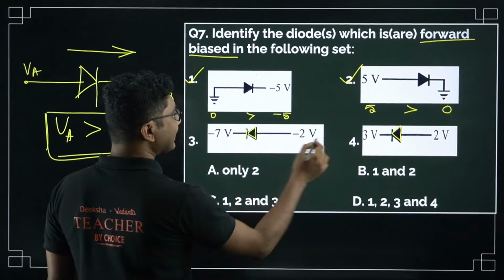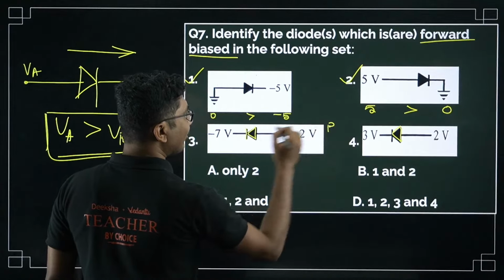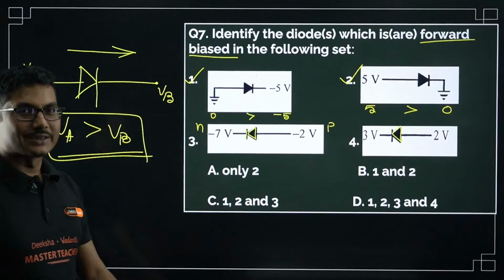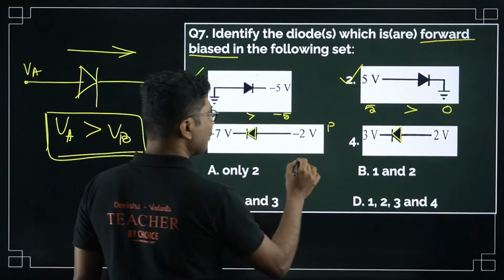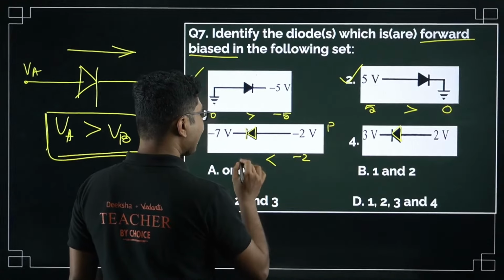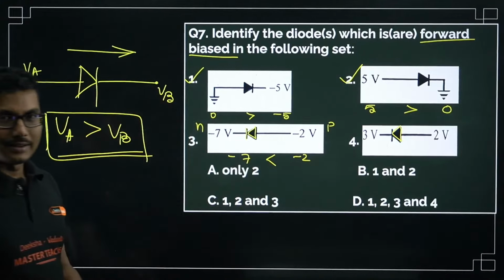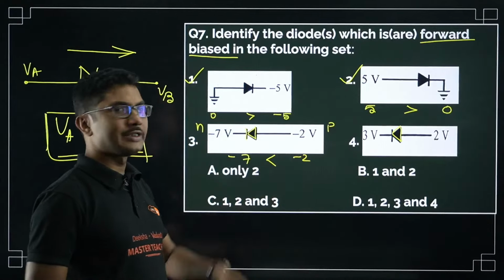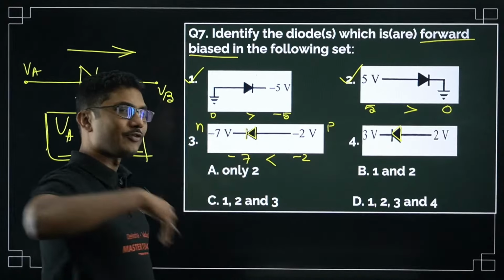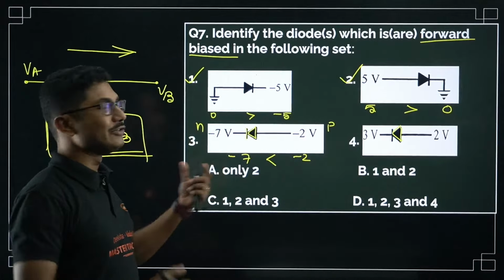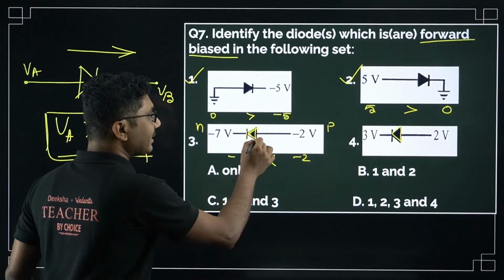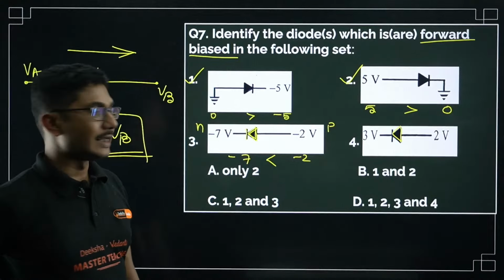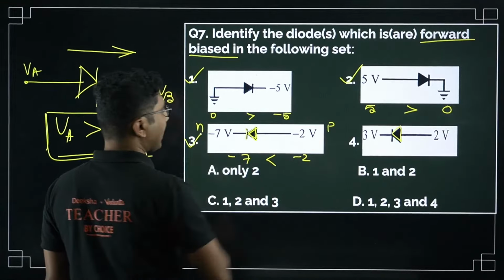In this case, the P side is this one. This is P side. Okay, and this is N side. So the diode is reversed. So you have to be careful. So -2 is greater compared to -7. Isn't it? Right? So -7 is small number, -2 is big number. So in this case, just for the sake of your eyes, you have to identify that the diode is given in the wrong orientation, opposite orientation compared to the first two cases. Right? So this is also forward biased.